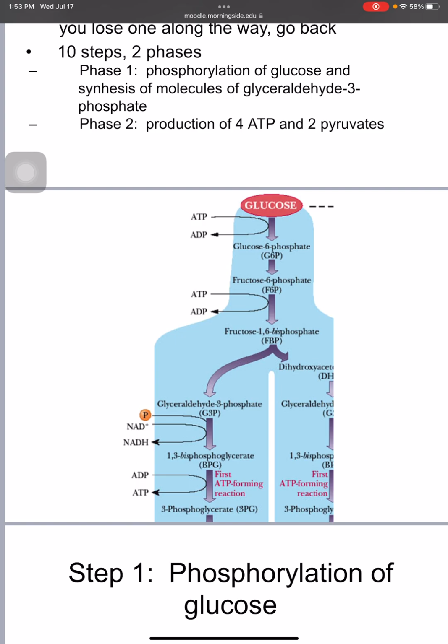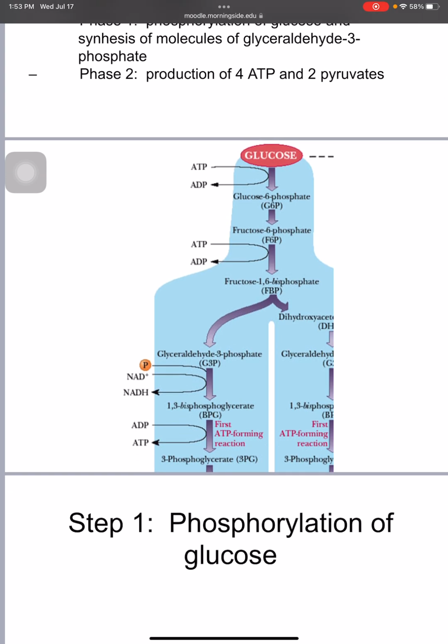You'll notice that in this little picture, there's a point where the chart splits into 2 legs. That's going to be at the end of phase 1, because you actually produce 2 different molecules of glyceraldehyde 3-phosphate, and they each undergo this particular set of reactions. So that's why this has legs. If you look closely at the 2 legs, at the reactions coming out of glyceraldehyde 3-phosphate, you'll see they're all the same. So if you can remember them for one side, you can remember them for the other side. That makes it a little easier.